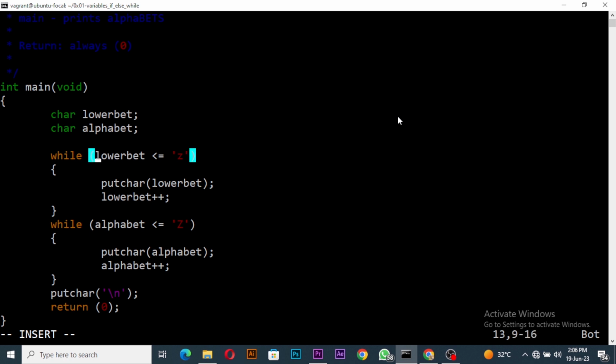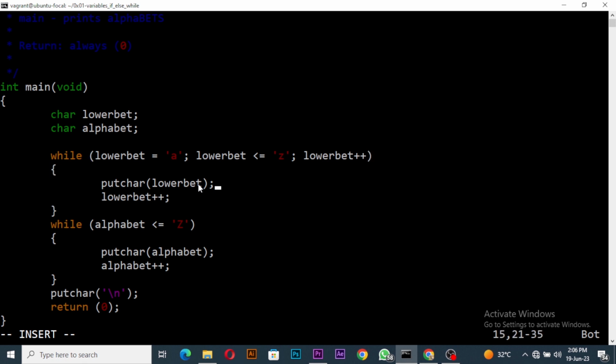So I'll now say lowercase alphabet is equal to small letter a, finish. So this one is here, then this one I'll bring it here.